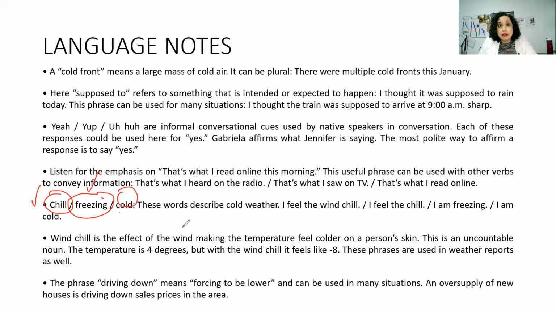It means that it's not warm outside. The temperature is too low. We're talking about here something like minus 10 Celsius degrees or probably minus 25 Celsius degrees. Yeah, that's chilling. That's freezing.